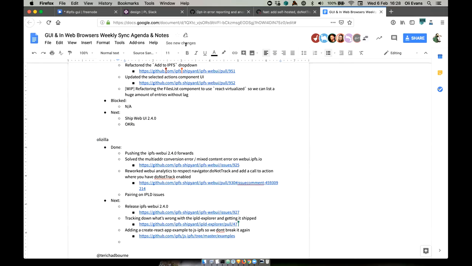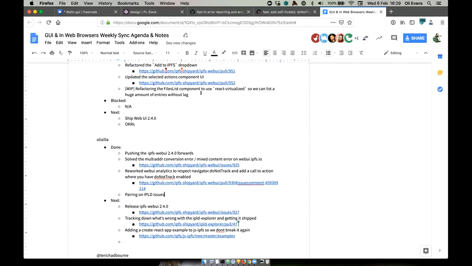Otherwise, I've been noodling around with IPLD issues. Today has been sucked into that. Diogo's done a bunch of good work updating the IPLD Explorer components to use the current version of the IPLD API, not the bleeding edge new version, but at least up to date. But in trying to roll that out to the explore.ipld.io website, there's a bunch of problems and it's not clear what the solution is yet. So I'm going to keep unpacking that.